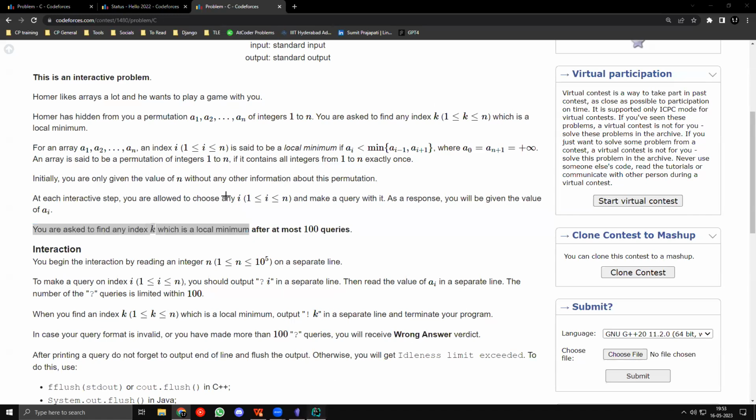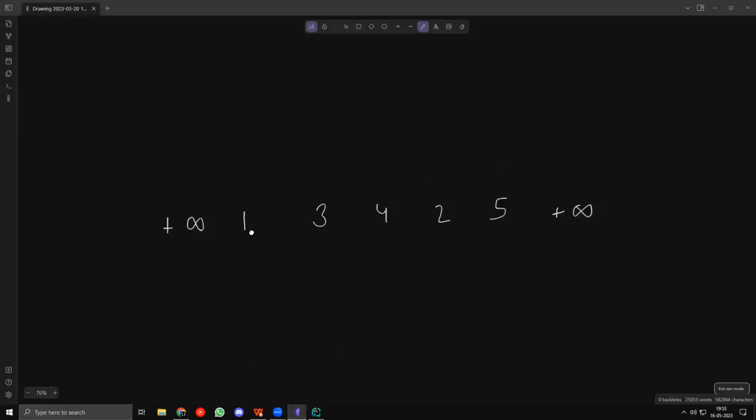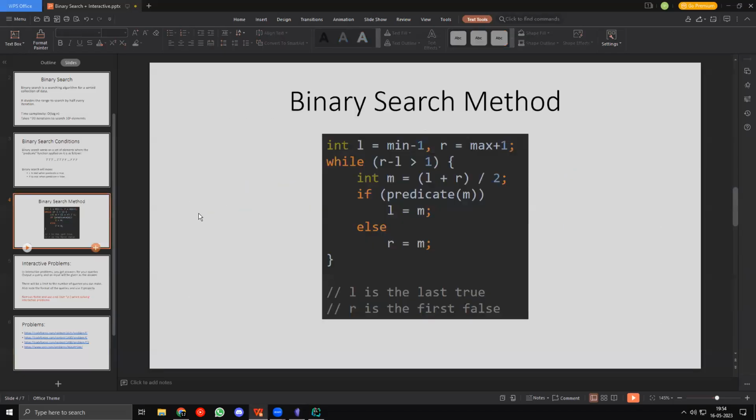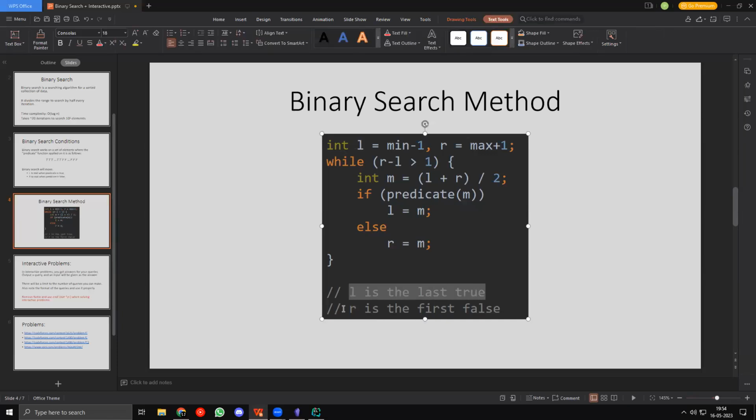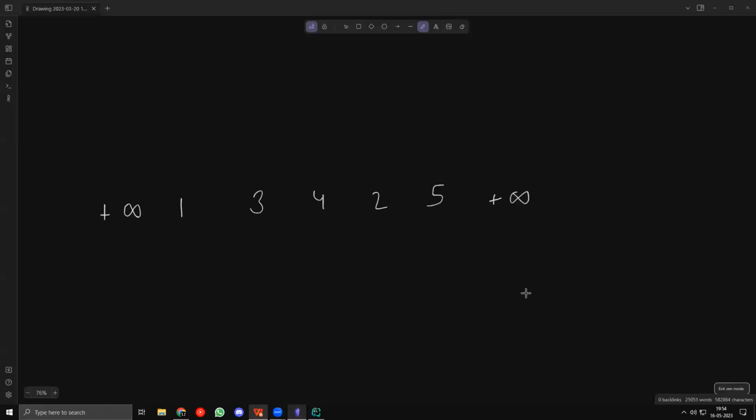Okay. Now, this requires us to understand binary search properly. Let me explain. What does binary search do? Can someone tell me? Especially the binary search that I discussed over here. What did we discuss that our binary search does? We discussed that it has to be the last true or the first false. Binary search always finds the last true or the first false. So that's what binary search does. Binary search cannot figure out anything except the last true or the first false.